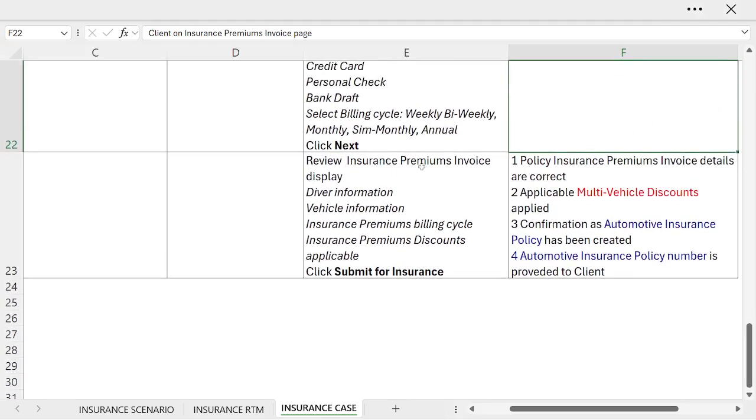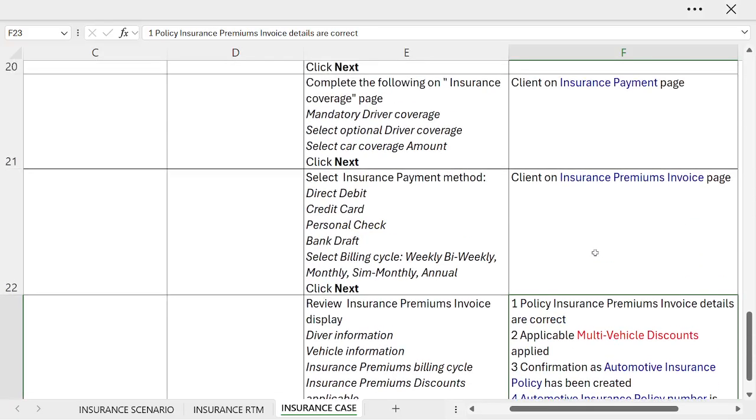Review the insurance premiums invoice page display: driver information, vehicle information, insurance premium billing cycle, discount applicable, and click submit for insurance. So what is the client getting? Policy insurance premiums invoice details are correct, applicable multi-vehicle discounts applied, confirmation that the automotive insurance policy has been created, and finally the automotive insurance policy number is provided or released to the client.